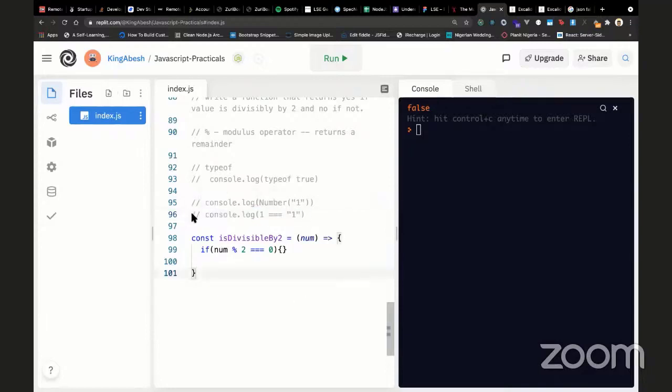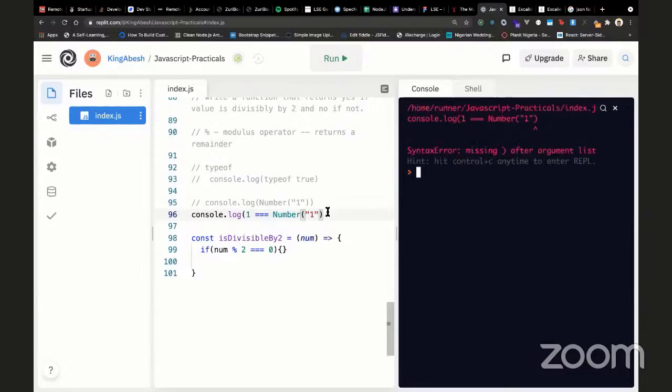So what could happen is that I could just come here. If I want to predict how it works and have any other developer know how it works, I'll just wrap it with Number like this, and then run it. It's going to return true, but I converted it to a number. Sorry, I forgot the brackets here. It returns true. I converted it myself, so a developer can come and see it's comparing 1 and number 1, but it's converting it to a number first.